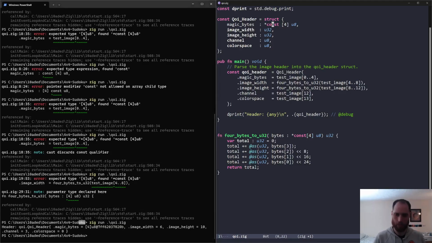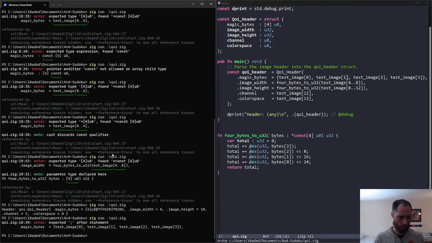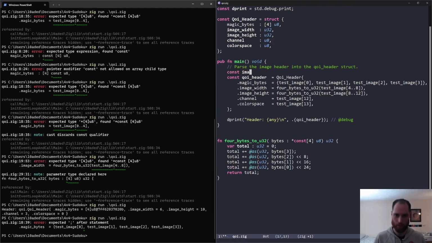I do want this to actually be 4 bytes instead of a pointer to it though. So let's just manually say, this is so crude, but the compiler will copy it this way. At least it's better. Oh no, 18. And the image is not good.